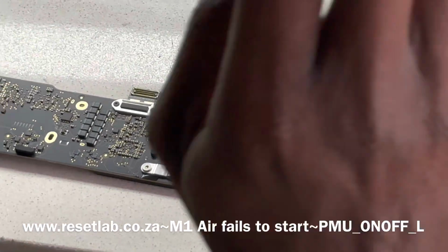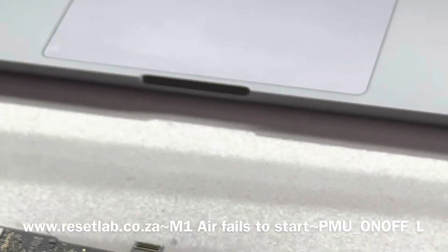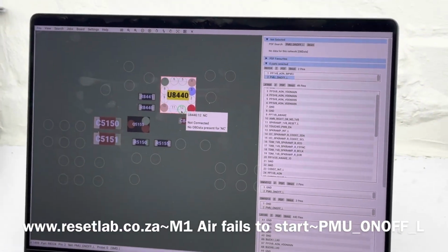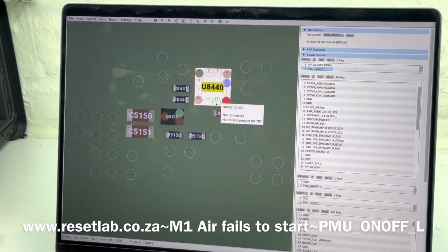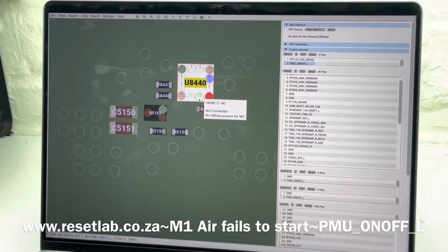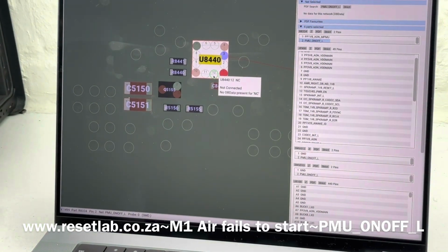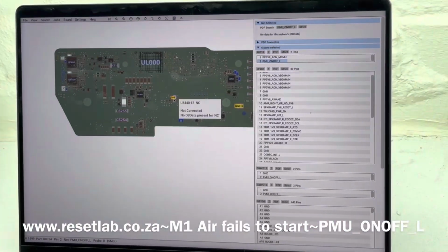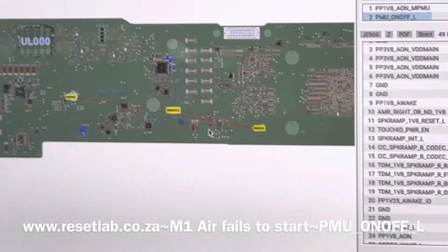If U8440 is pulling the signal down, then with U8440 not on the circuitry, the signal should be high. And if it's not high, it means our problem was not U8440. Now, if we look at the board, that signal is connected here, U8440.